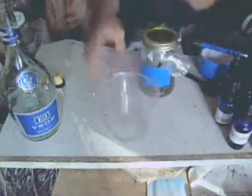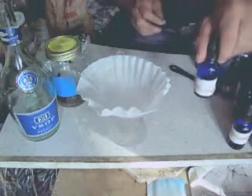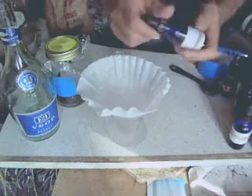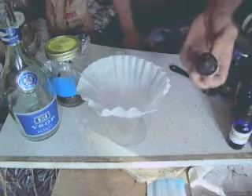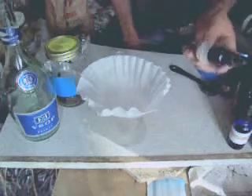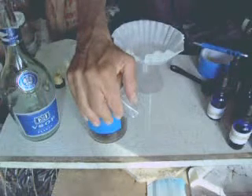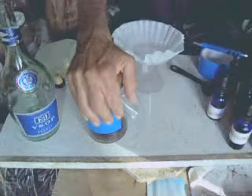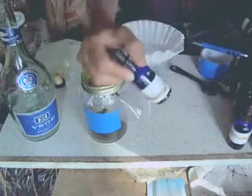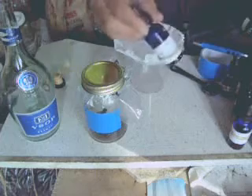Now, after about six weeks, we're going to go ahead and drain this out, but we're going to filter it. I like to use a standard coffee filter. Once it's all been filtered out, we're going to put it into a bottle — these dropper bottles are great because once the tincture is in here, it'll keep for years. One very important thing: once the tincture has been filtered, keep it away from heat and light. By doing so, your tincture will last for years. When a tincture is properly stored, I've never heard of one going bad.